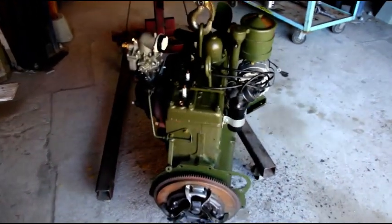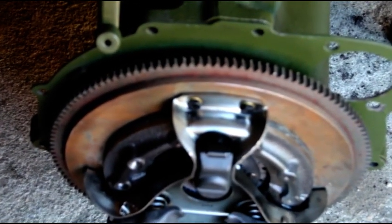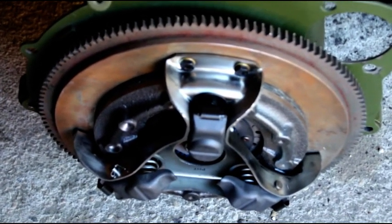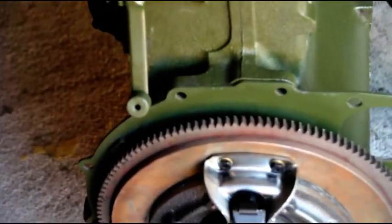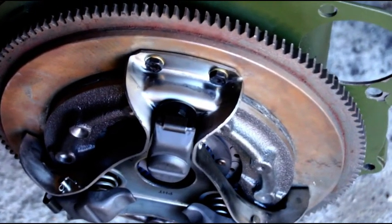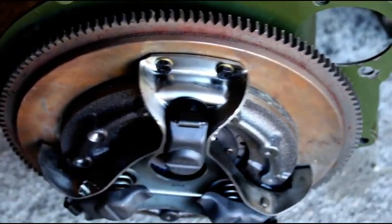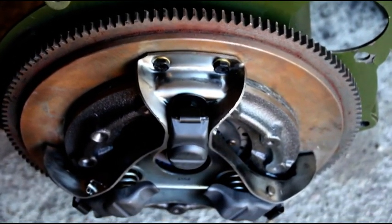Gary's engine is 100% finished up. When I went to put the clutch on I noticed — I don't know if it was the last guy who rebuilt it or what — but there was a very crummy pressure plate on there with a new disc, so I put a new pressure plate on there. I put in some good quality ARP pressure plate bolts. I use those on a lot of restorations because the quality isn't there on the originals — I've started to tighten down originals and had them snap. I always use ARP because they're the best bolts out there right now and I don't have to worry about them breaking.